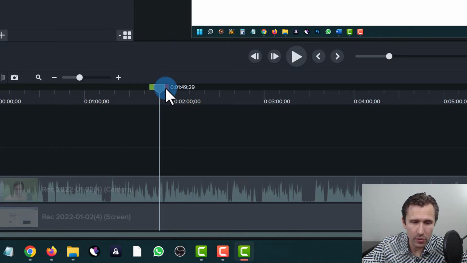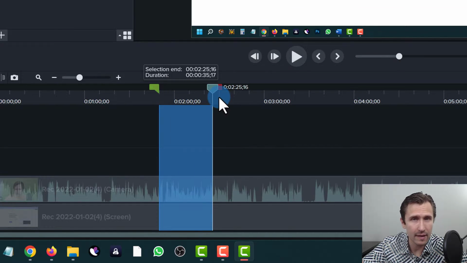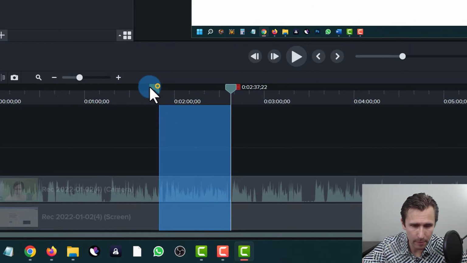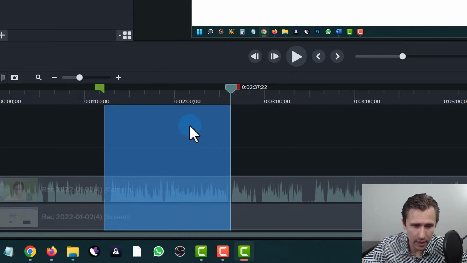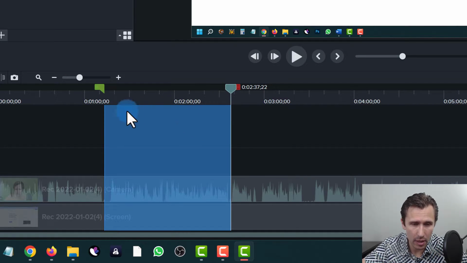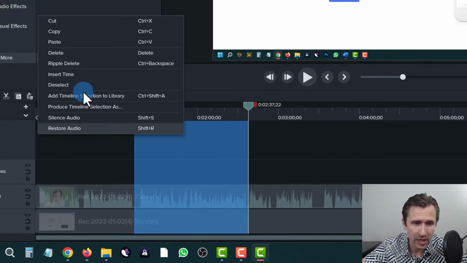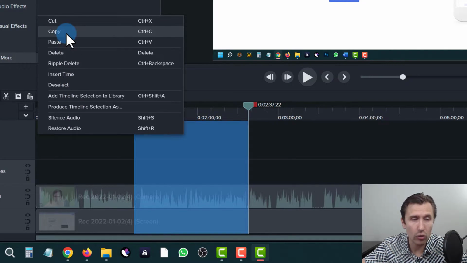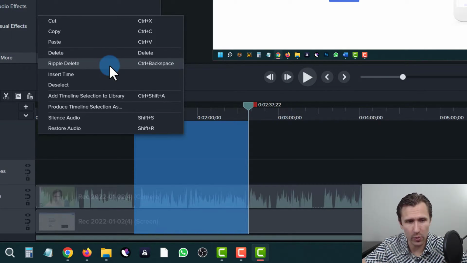So what you could also do is you can expand. You can make a selection. Let's suppose I want to go over here, and I want to come over here, and I want to, for example, delete this part. So I can select this whole thing without needing to split it in separate parts. And then I can right click, and then I can choose what I want to do. So I can paste a specific element here, or I can copy this selection here, or I can delete the selection, or I can ripple delete the selection, and we'll go through some of these options here.